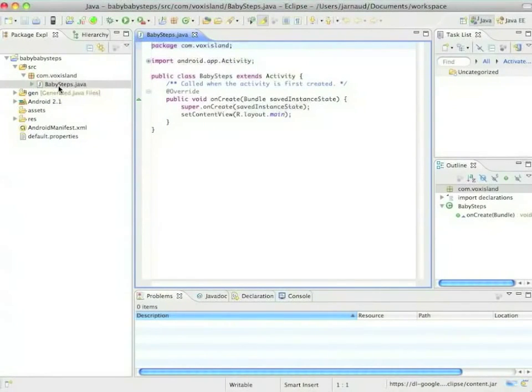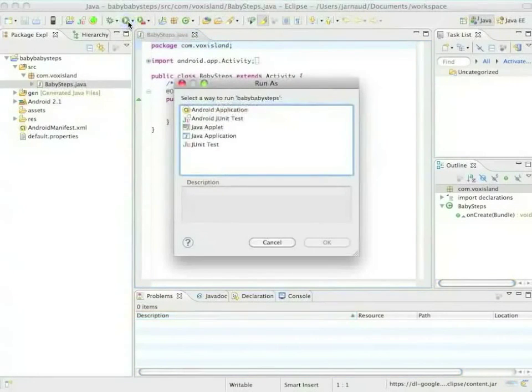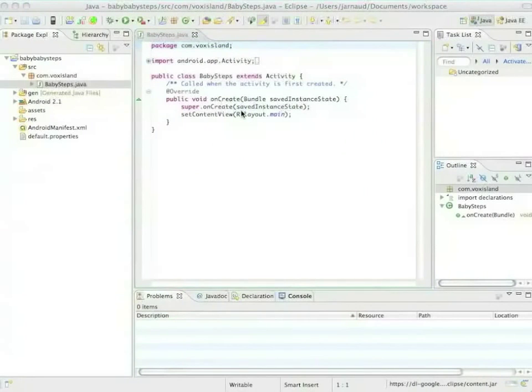And of course here I see BabySteps.java, the class or the activity I've created. I double click here and I'm opening this file. And here I see code, Java code. Yes, indeed, the environment has created for me an application skeleton.